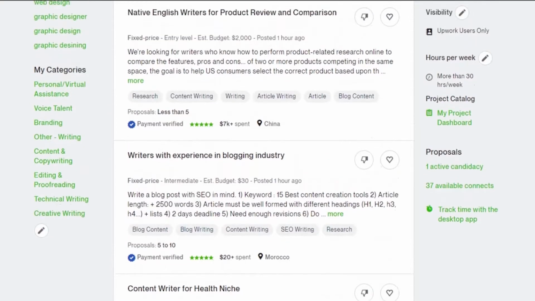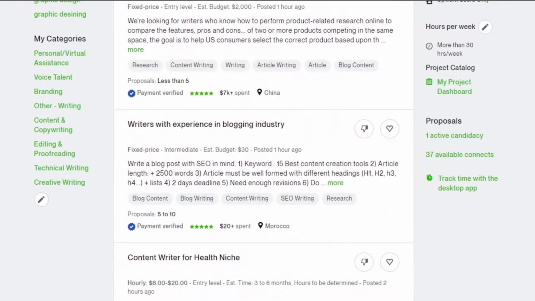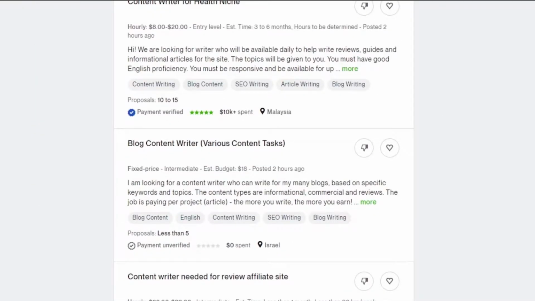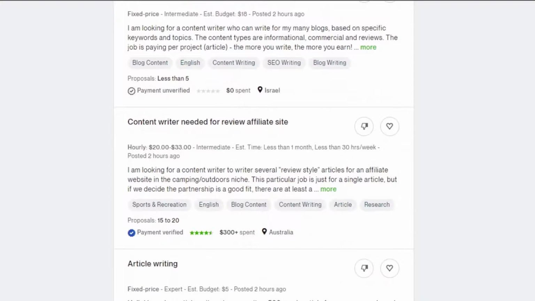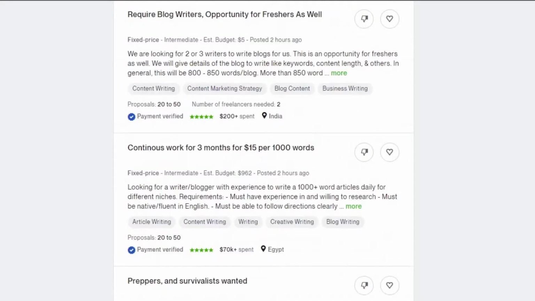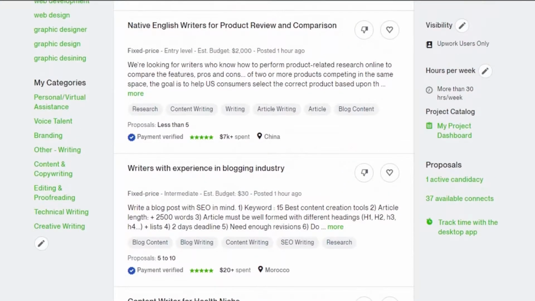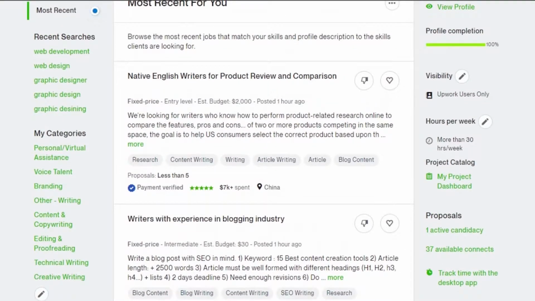Now, what happens is that as a freelancer, you sign up for Upwork and you have these amazing jobs according to your niche. You find these jobs and then you have to send a proposal to the client in order to apply for the job. Now, this is the part where most of the people are eliminated from the process, because there are hundreds of proposals sent by different freelancers, and they have different experience and they have reviews and stars. And we're gonna find out how you can actually stand out among all of these amazing proposals, how to make yours stand out.